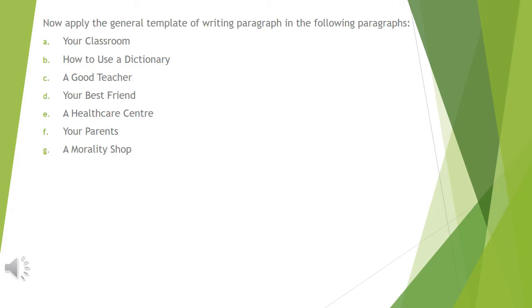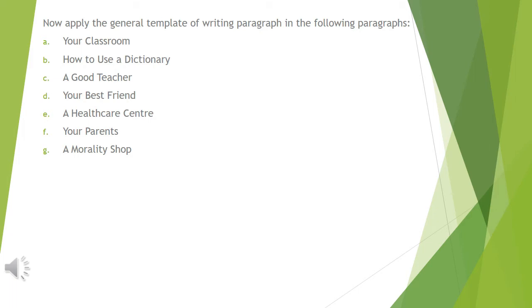So, the classroom activities should be very lively and dynamic to the students. It is the place, a classroom is the place where the best scientists, the best doctors, the best teachers are made. So, it must be very living one, and it plays a very important role in the life of students. So, we are to be picking up points like this, and then we are to conclude it in an attractive way. Now, come to the second point, how to use a dictionary.